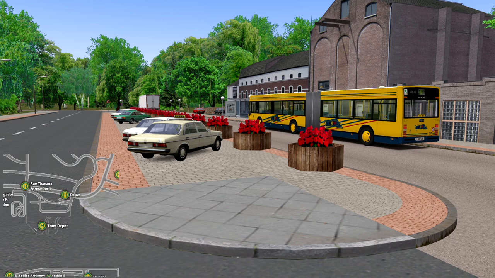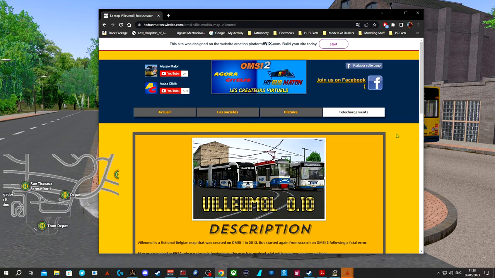Welcome back to the world of OMSI-2, where today we're going to be driving on a freeware Belgian map by the name of Villeumol, and this is version 0.10. It is a fictitious map and it's downloadable from here, if I just bring over the website. So this is where you will be downloading it from. I shall leave a link in the description for you.